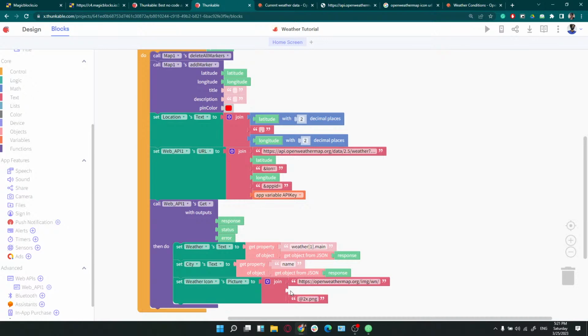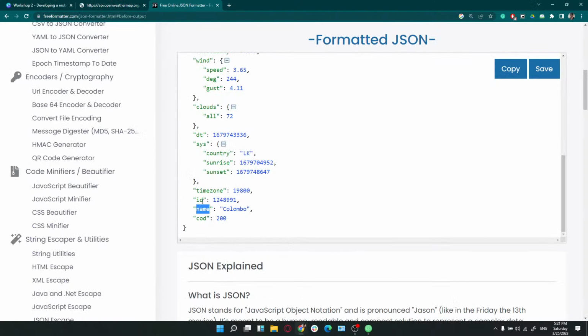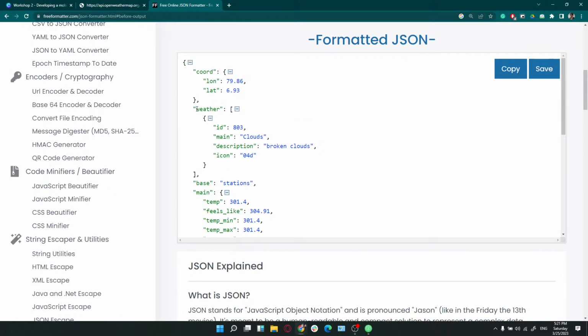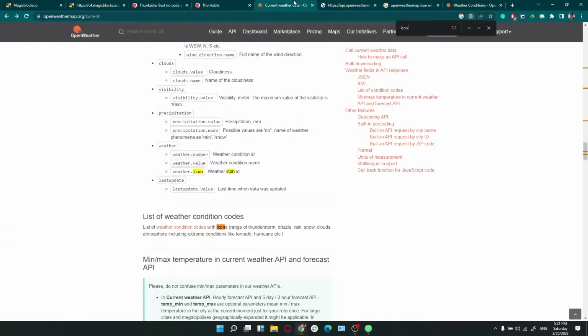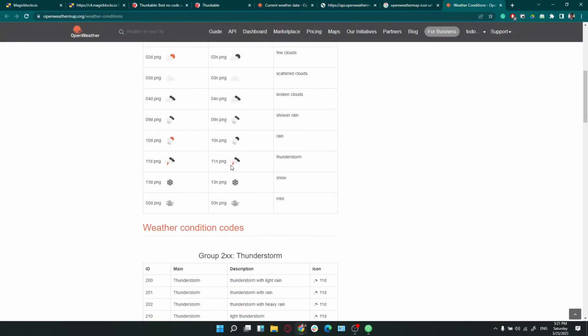Okay, so in the middle what should be there? It should be the property that says icon, right? So icon is also inside weather 1, that means the first element of the list, and icon. This is the icon 04D in Colombo right now. So if you go here, it should display 04D, this one, broken clouds.